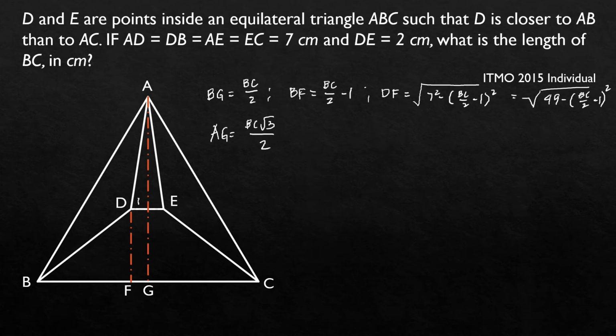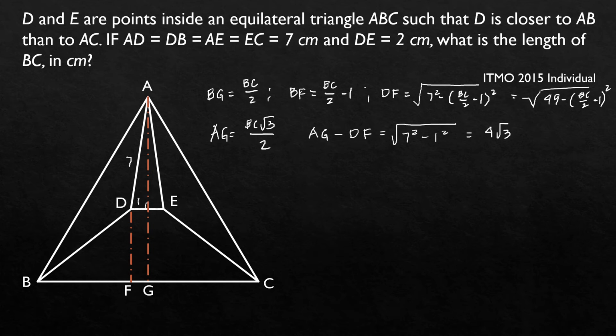Since we know that AD is equal to 7 and DE is equal to 2 centimeters, and by drawing segment AG, DE is divided into two segments that are 1 centimeter each, then we have a right triangle such that we can form an expression for AG minus DF. AG minus DF is that segment perpendicular to DE in that triangle where AD is the hypotenuse. And that is equal to the square root of 7 squared minus 1 squared. And this is 49 minus 1, 48. So this is 4 square root of 3.